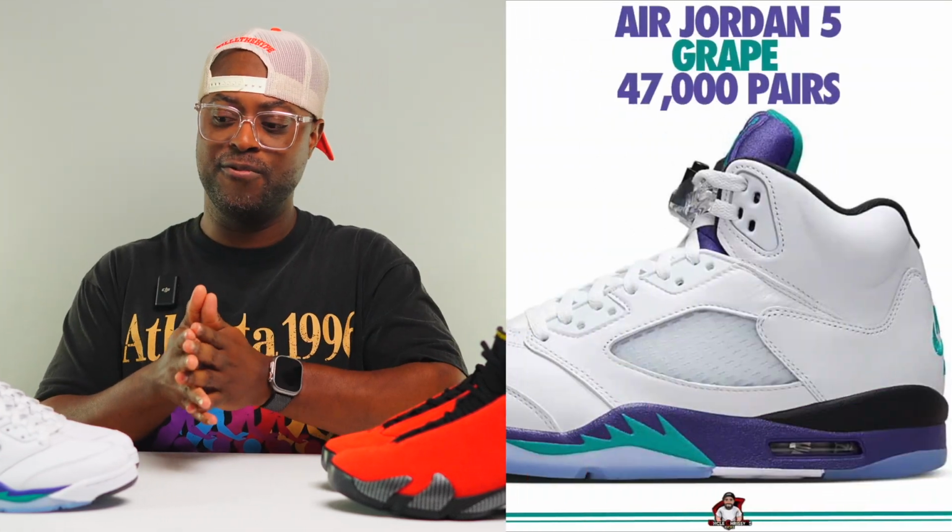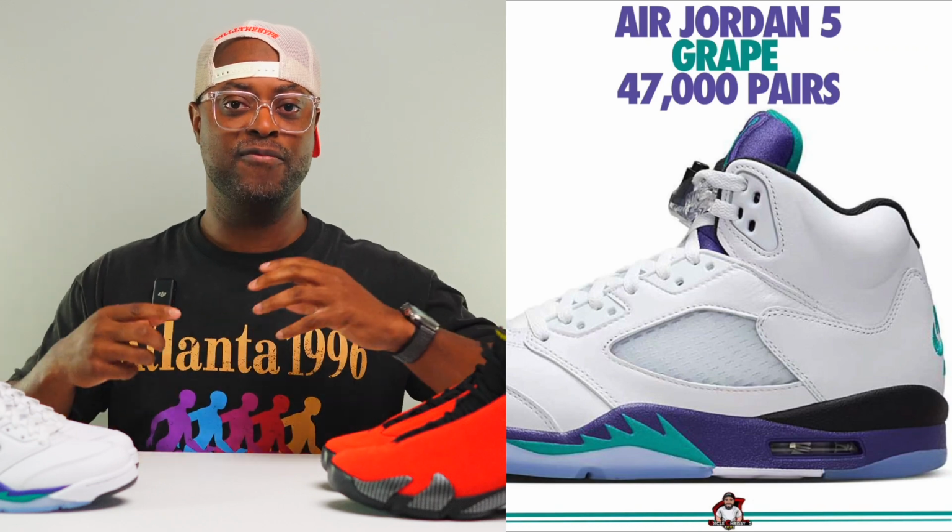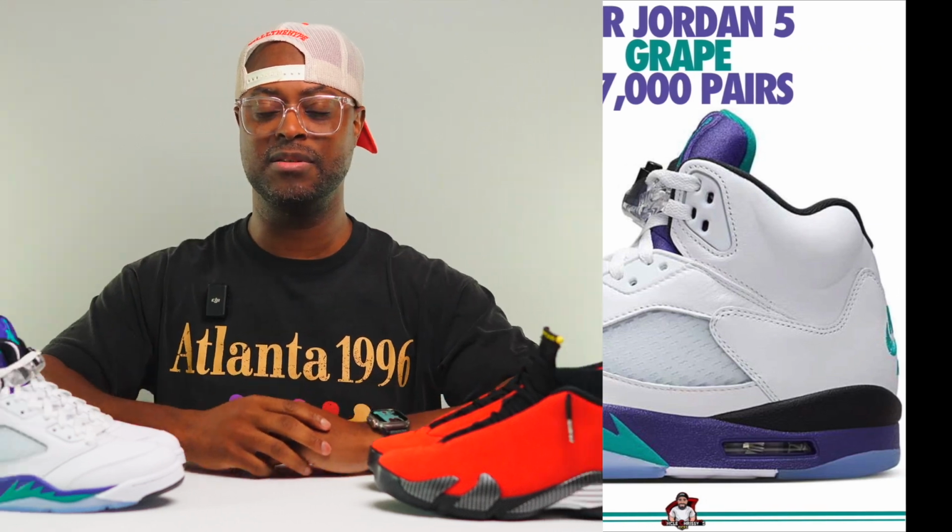I want to say the stock numbers were right around 46K for us, this being on Sneakers, which kind of made it easy to obtain. As of right now, I think there's still some available sizes on many websites that you can get this particular model, with a retail price only inching up a small bit due to some of the things happening in politics and tariffs. This shoe was very, very easy to obtain for us to release.